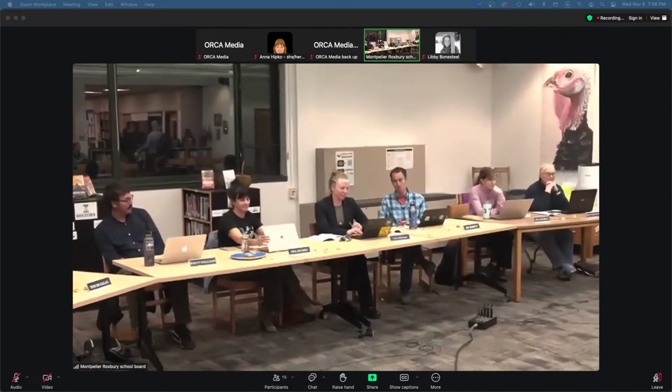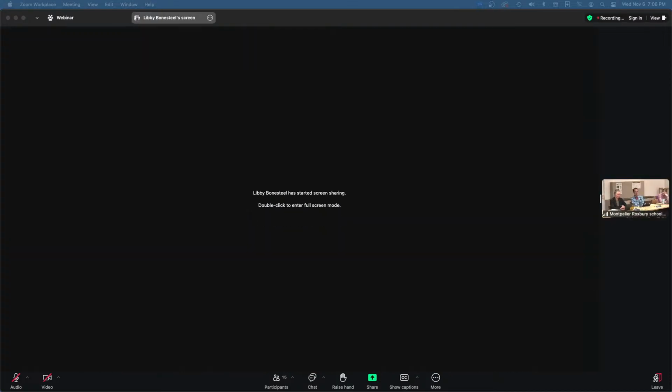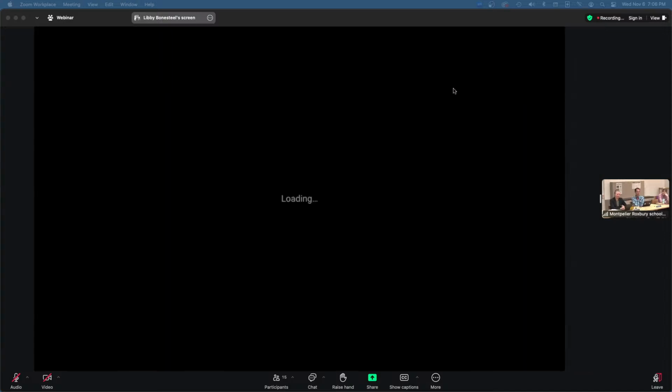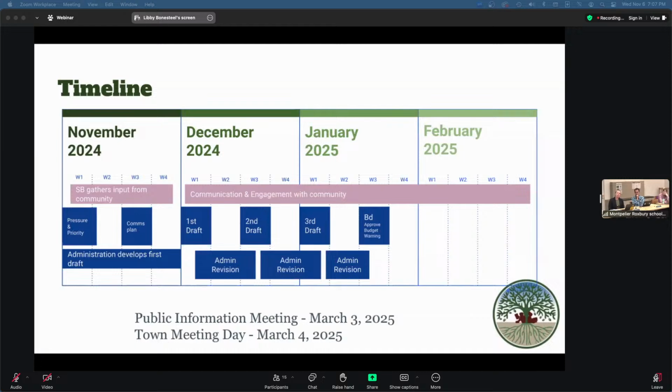The predicted budget pressures and priorities, which I know we are all aware of. All right. So tonight is kind of the first go at FY26 budget season. It's a little bit different than what has traditionally happened at the school board meeting. Traditionally, Christina would be taking that seat right there and saying to the board, what do you think the community can stand? And this is what we see as pressures. So we have a little bit more detail for the board tonight because we're predicting that FY26 will be another very hard budget season. So just a reminder to the board and the community, this is our timeline.